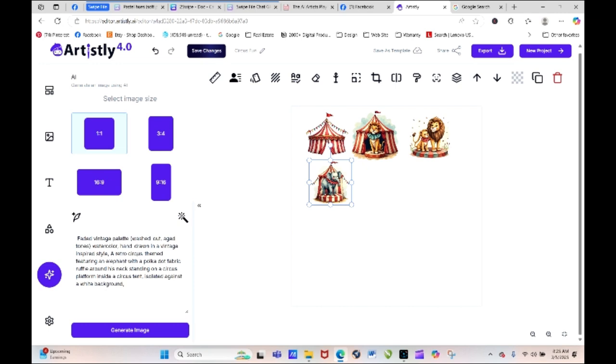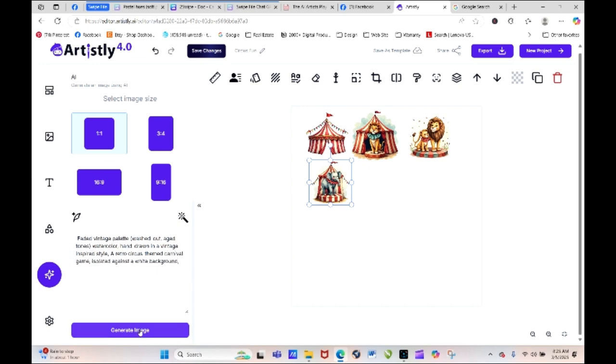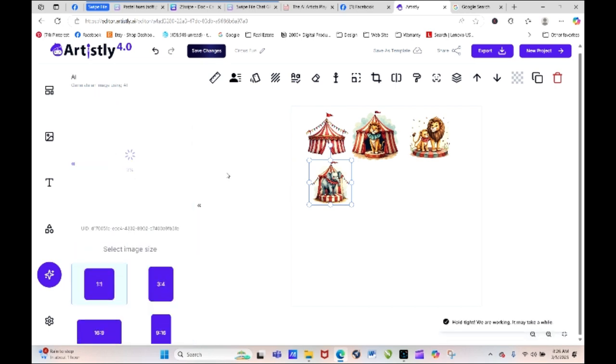So we're going to go retro circus themed, featuring an elephant with polka dot. We're going to ask it to do a carnival game. I'm not sure what it's going to come up with, but we're just going to try to get one of those little carnival games.